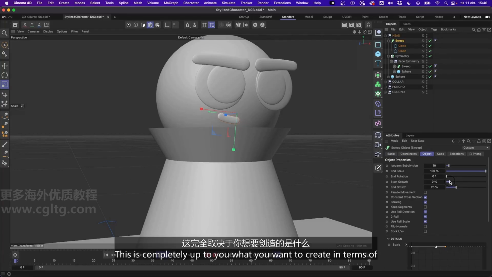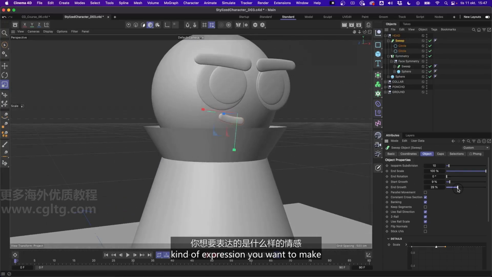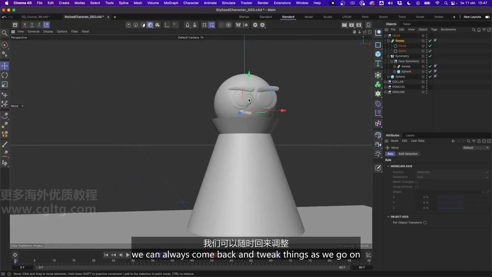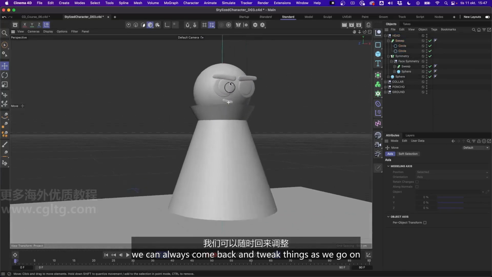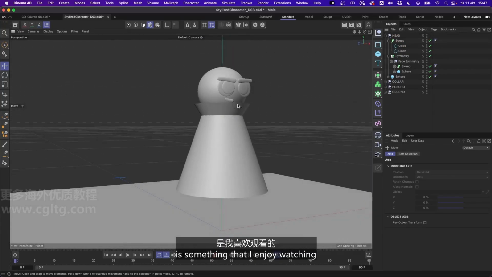This is completely up to you, what kind of expression you want to create. But I think I'll leave it at that for now. And as I said, we can always come back and tweak things as we go on. But yeah, I think this kind of expression is something that I enjoy watching.